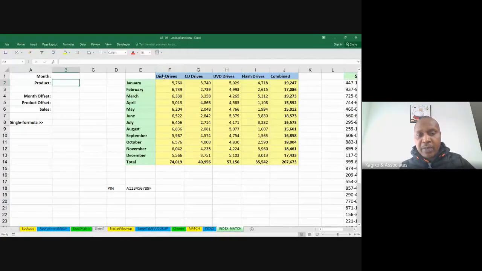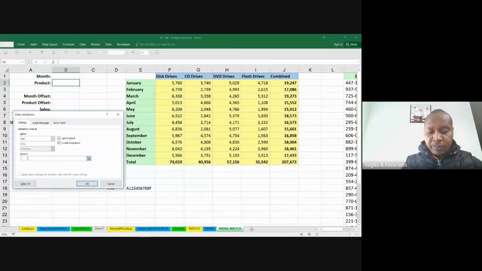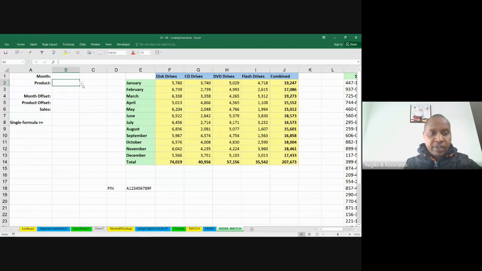And we want to come up with a drop-down list that you'll select all these items. And remember, I have included the totals. So data validation, here we are looking for a list, and our list is called products equals products. Then we have our drop-down list. And you can select any particular two combinations.